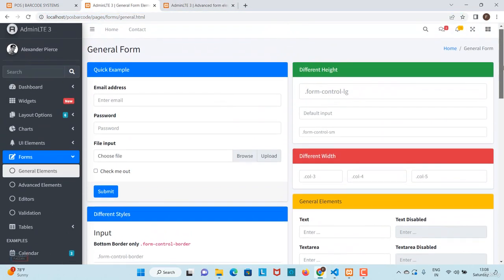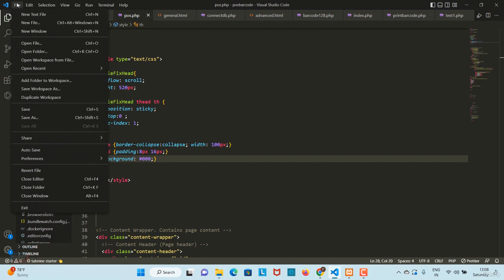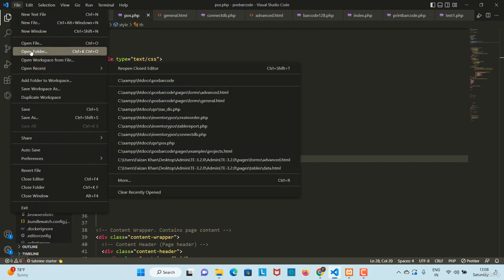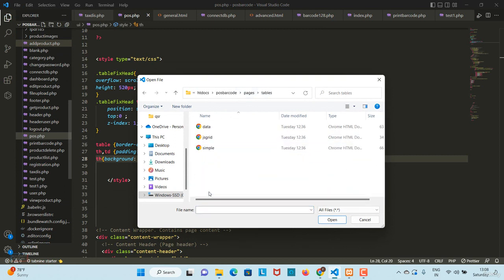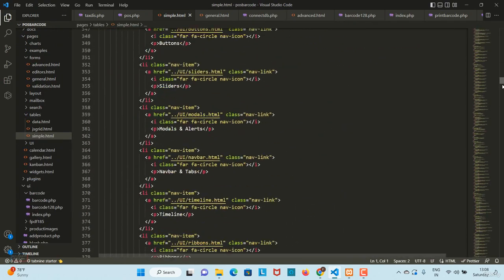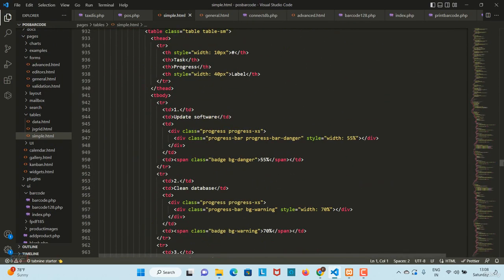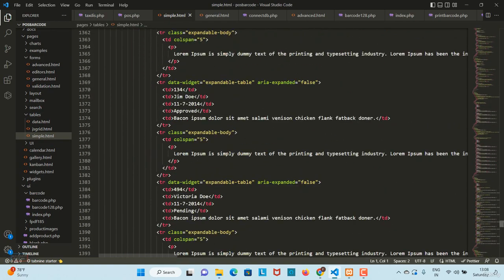Open our code editor and open a file. Let's go in our pages, forms, tables. Let's go in tables and open the first simple one. From here we can copy the table data.